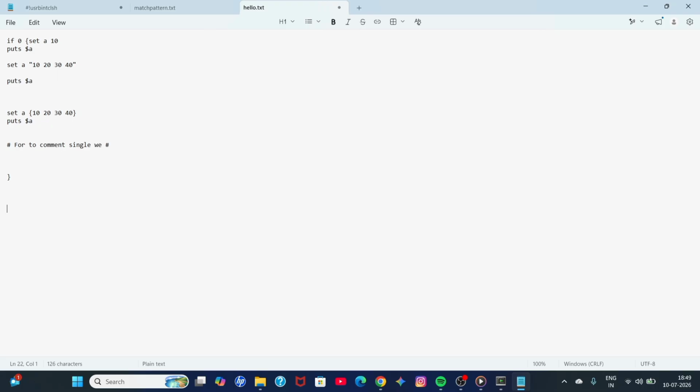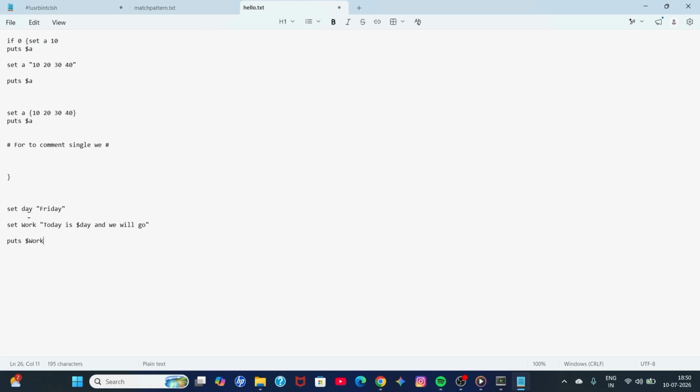Now we will see how to call variables in a single line, in the middle of a string.